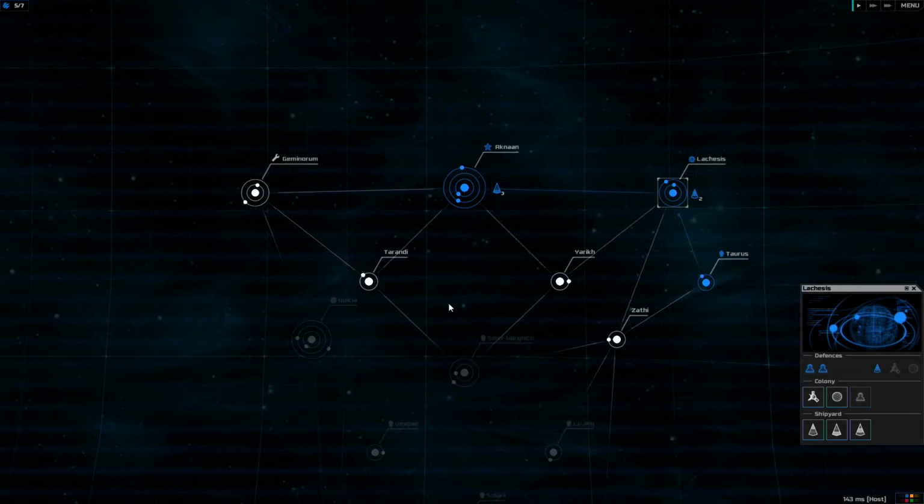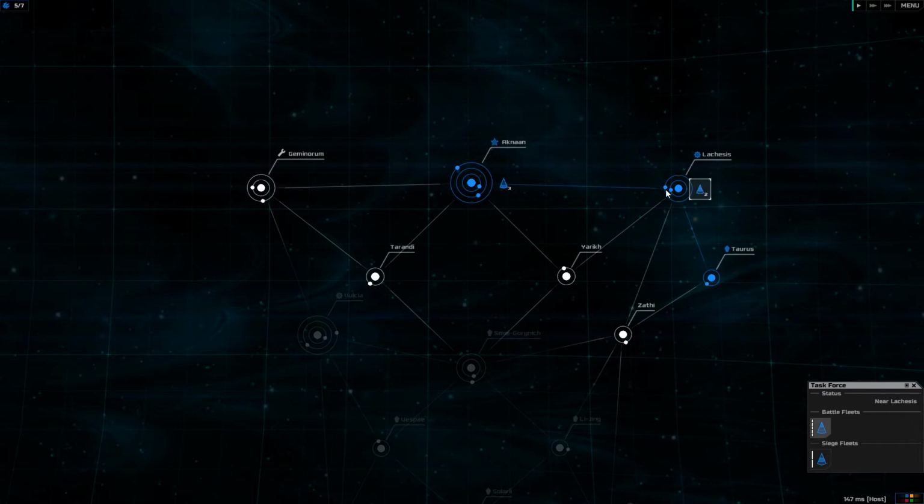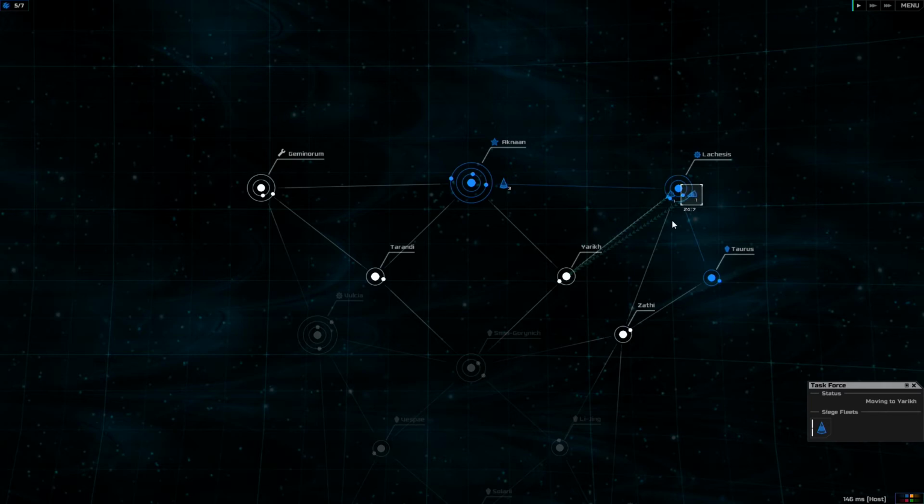So how do you do that? Well, you select your battle fleets and you move them towards the star system. You do so by left clicking to select and right clicking to move. And you can do that by going over to the star system and pressing the right mouse button. There we go. As you can see, the ships are moving.